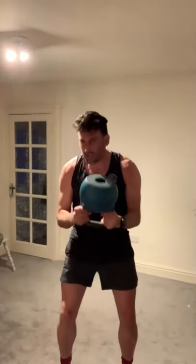You've got a kettlebell. Kettlebell or dumbbell, try and get an arm curl. If you haven't got a lot of weight, just exaggerate the movement and really squeeze your biceps. Yeah? Full arm extension at the bottom. We'll just do 10.